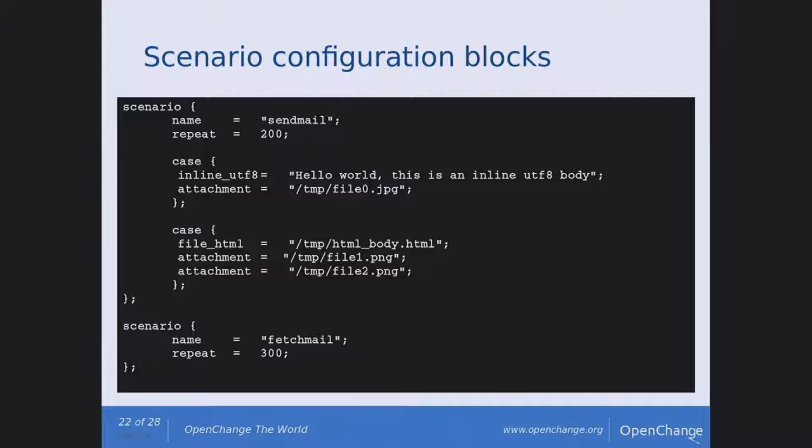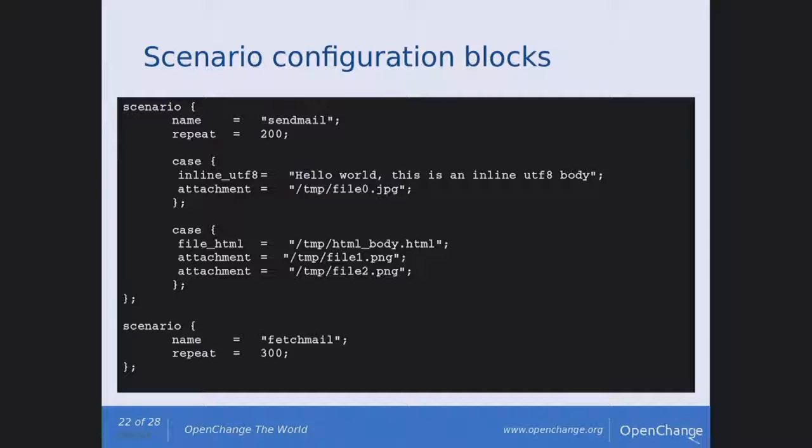So we can decide how many times we want to play a scenario, and then we have the cases, which means that we can have as many cases per instance of the scenario. So for the send mail, I have two cases, so I'm going to send 2 emails, and I have 200 repetitions, which means that I'm going to play this scenario more than 400 times. So every time I'm in an instance, I will go through all of the different cases and perform all the operations.